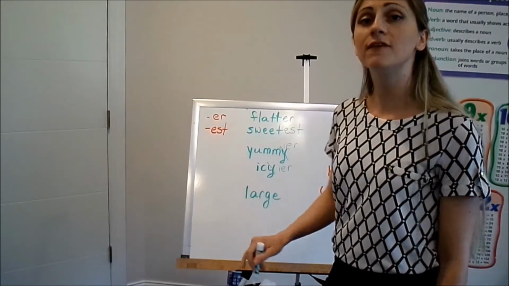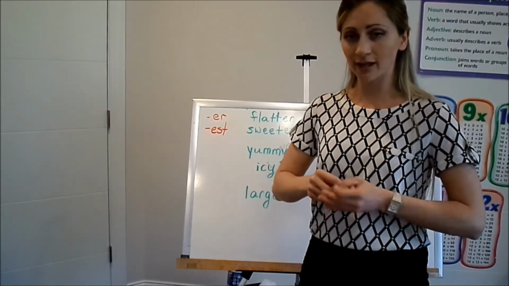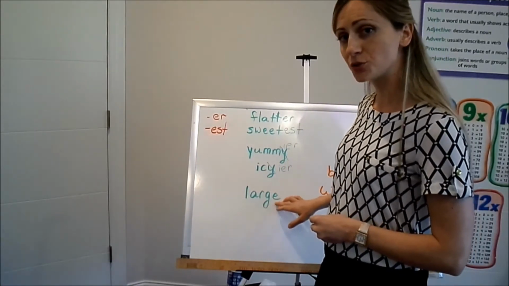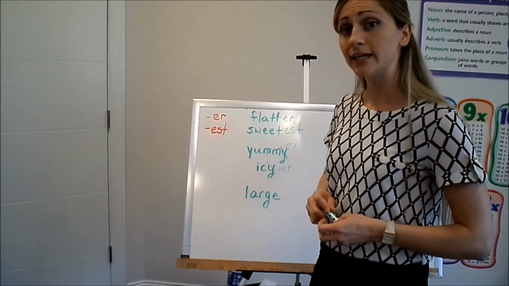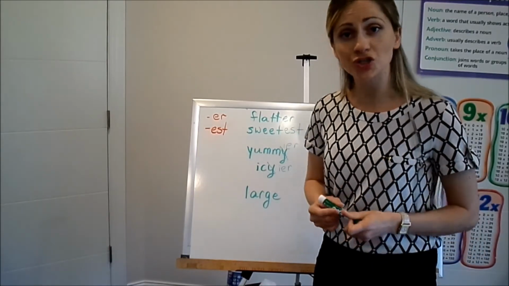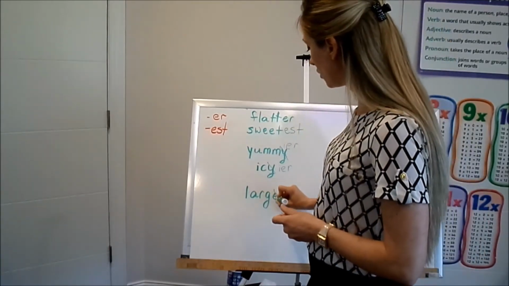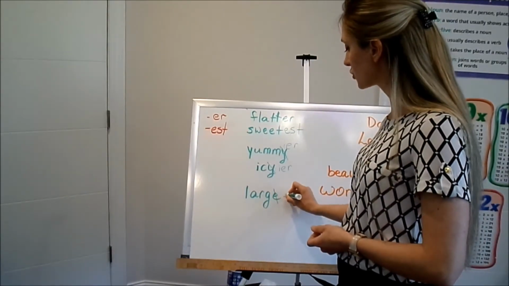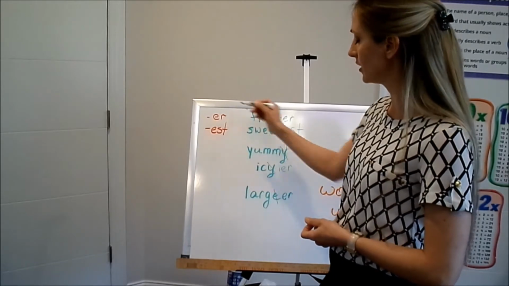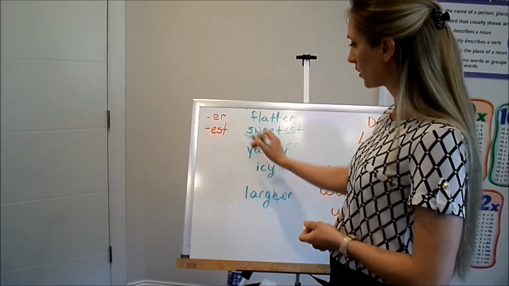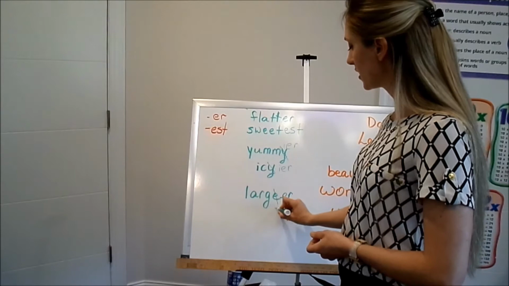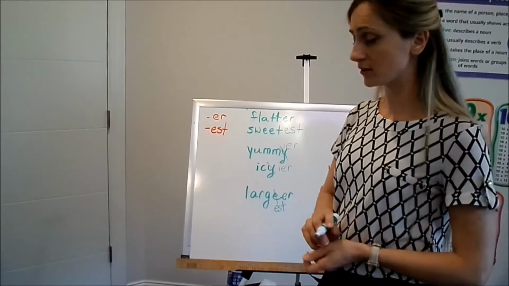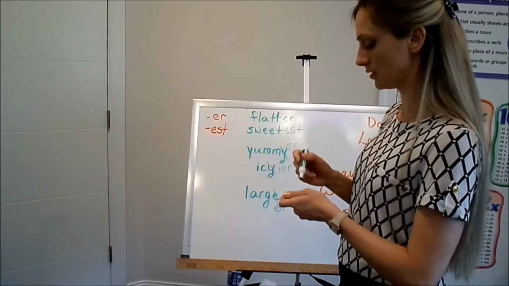All right. Now, if a word ends with a silent E, look at this word. Large. Do you pronounce the E? No. It's silent. It is so shy that it will also go home. And then large becomes larger. You just add your ER, or EST, largest. Okay? You don't double the E at the end. It just goes home and you add ER.